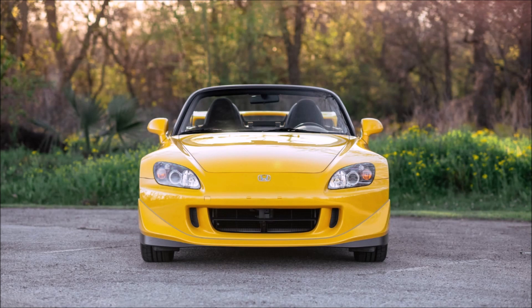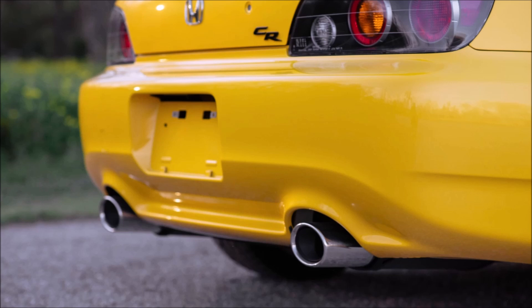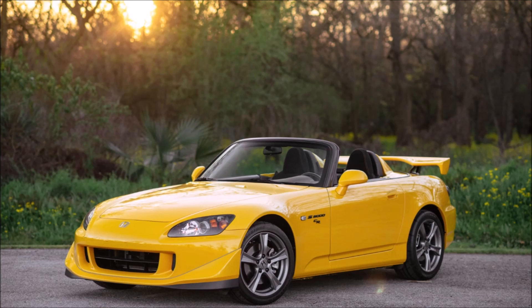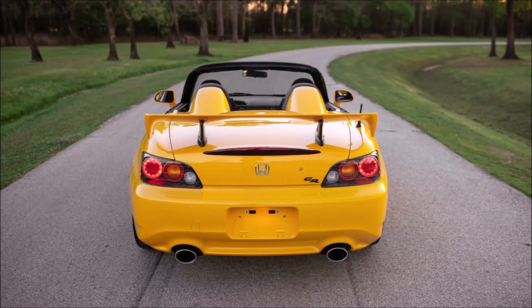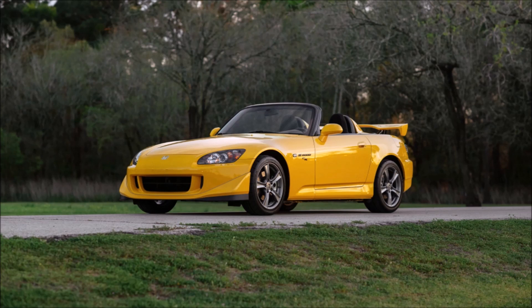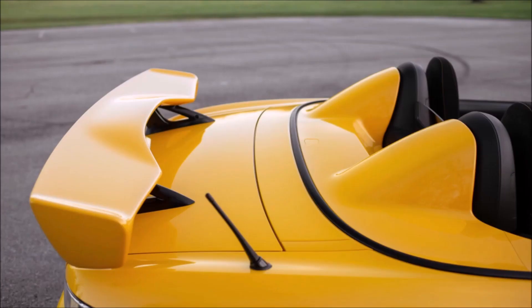This car sold at auction for $76,500 — the highest I've ever seen for a CR. The buyer has to pay a 5% premium capped at $5,000, so with the premium we're looking at just over $80,000. You've also got to pay sales tax when you register in your home state — at 6%, that's another $4,800 on top of that $80,000. And because the car is in pristine condition, you'll want to ship it, which can be anywhere from $1,000 to $3,000 depending on where you live. So you're really pushing $85,000 to $90,000 by the time you get this car in your garage.